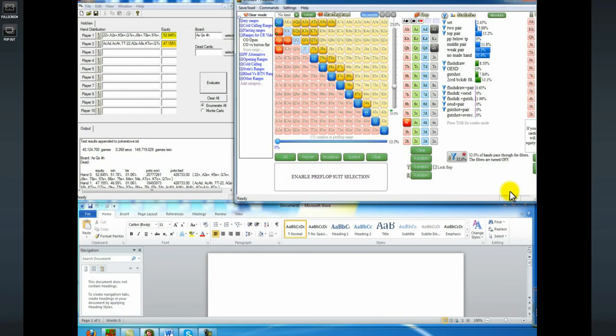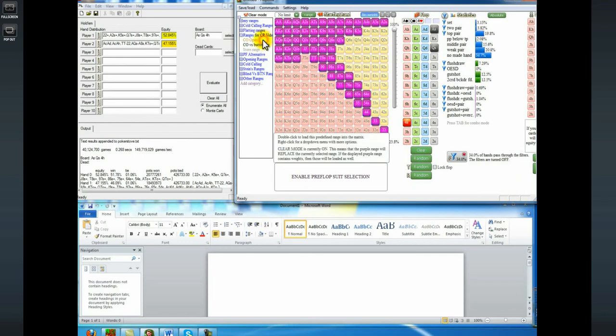Most of the time when you're doing stuff, whether it's theory, exploitative, whatever, you're usually taking obvious lines with obvious hands. And then as you see that really obvious strategy, you start to realize, oh, wait a second, if someone plays that way, I can exploit them. So going back to the cutoff open, because I don't think I've discussed this a lot in other videos.